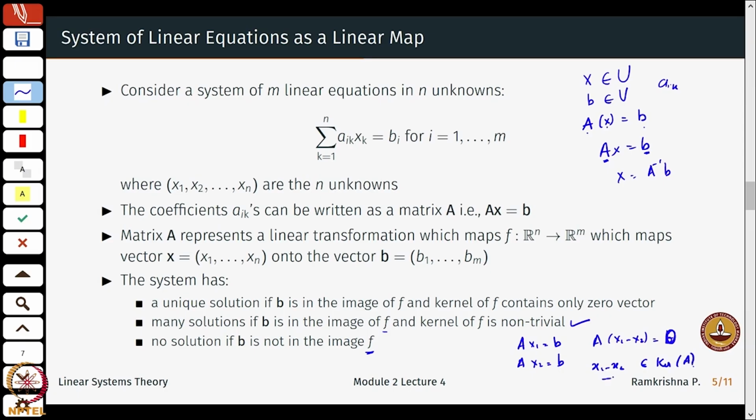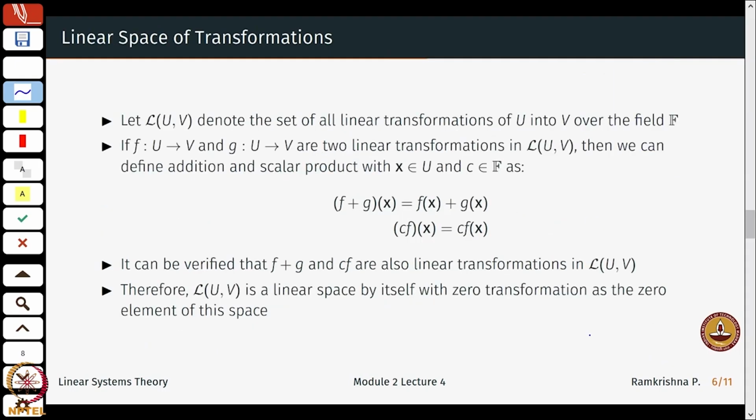Okay. Now, from here you can verify this statement that the solution is unique if and only if the kernel of f, or the A in this case, consists of only the 0 vector. So, if x1 and x2 should be unique, then x1 minus x2 is actually 0, they will be equal. So, a little verification of this, but you can write down the details for yourself and check.